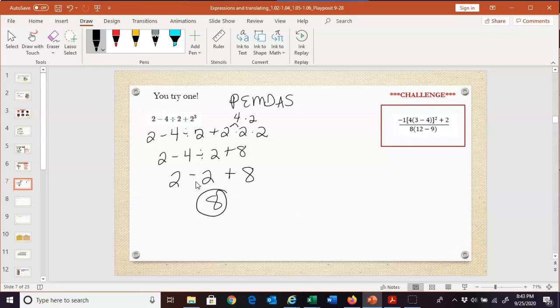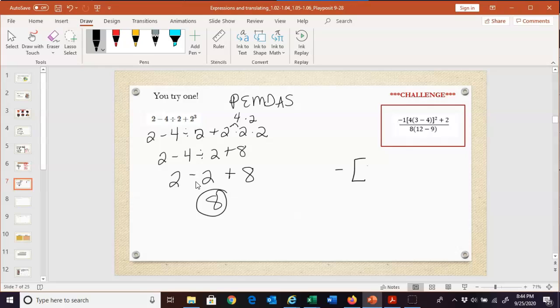Over here, I do have a challenge problem, and we can work through this one together. A lot of times while we're in class, I'll have a challenge problem on the board just in case you've already completed the example and you want to have a bit of a challenge and you have some time. You can always try that. So I'm going to work from the inside out. You can see here we have some brackets. So we have multiple grouping symbols.